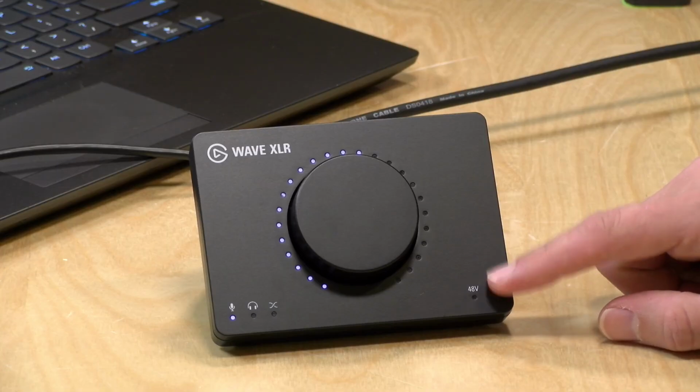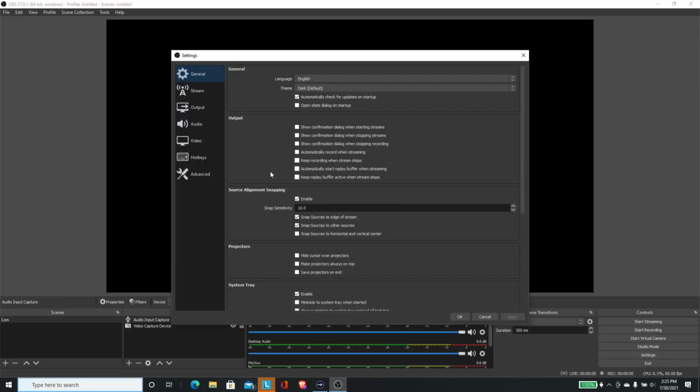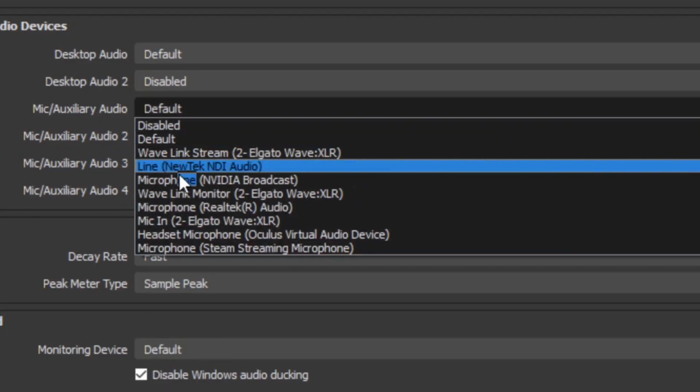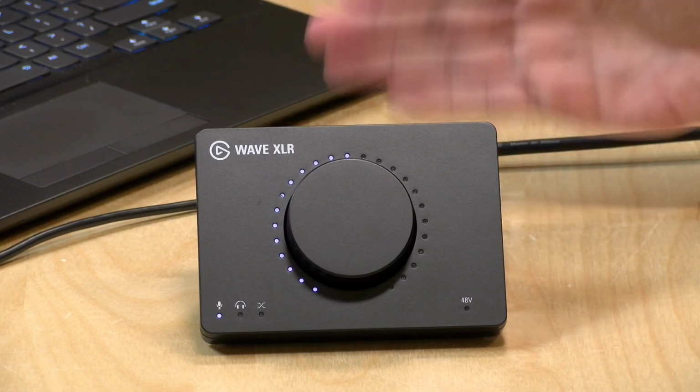Now we're going to do an audio check in a minute with our fancy microphone here, but before we do, I wanted to jump into OBS and show you how this thing appears on your computer so you know which option to select to get it going. In OBS here, I'm going to jump over to Settings, and then I'm going to go over to Audio. And what you're going to look for here is Mic Auxiliary Audio. And if you just want to use the Wave XLR directly, then select Mic in Elgato Wave XLR, and that's going to give you the audio directly out of the box here over the USB.